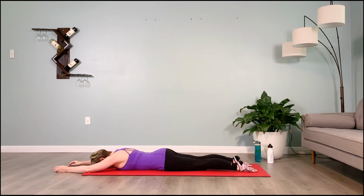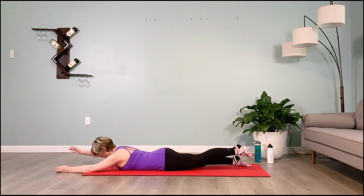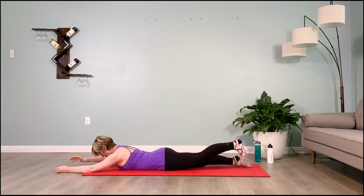Switch sides. Take it up. Hold it up. 20, 19. Make sure the abs are tight. 18, 17, 16. Puff the shoulder blades up. 15, 14. Plug the shoulders down. 13, 12, 11, 10, 9.